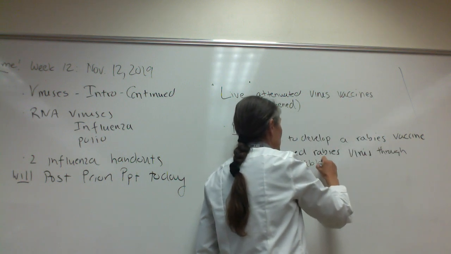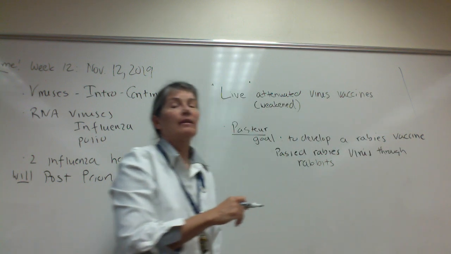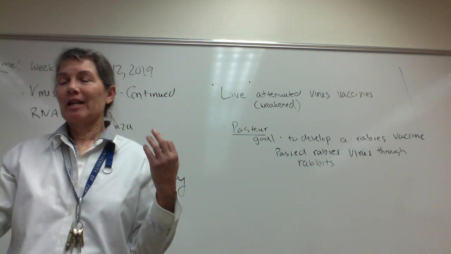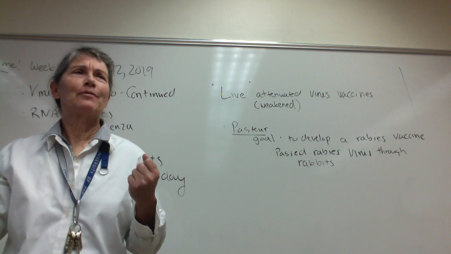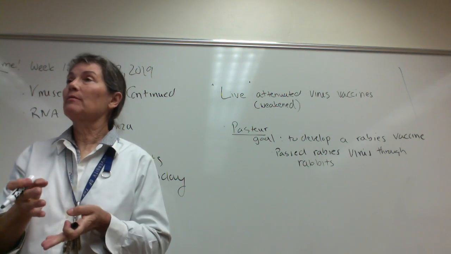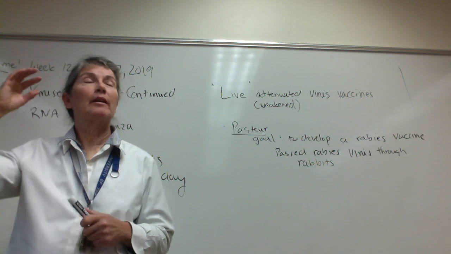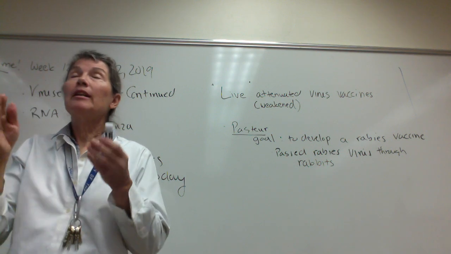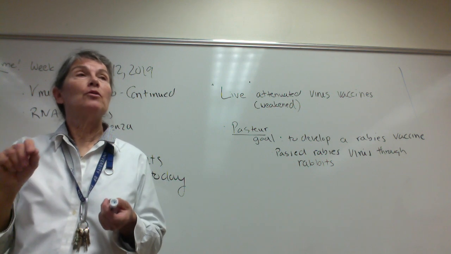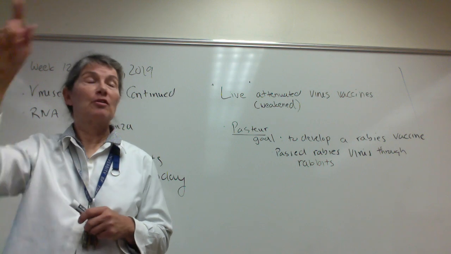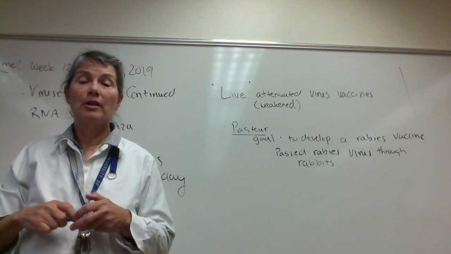And so what he would do is he would infect a rabbit, and then the rabbit would develop clinical signs or symptoms. A rabbit. I would be afraid of a rabbit if I was camping. Oh, anyway, right? And then he would sacrifice the rabbit, and he would harvest the spinal cord, right, where the viruses were replicating. I think he would dry the spinal cord and then use that dried spinal cord to inoculate another rabbit. And he kept doing this generation after generation after generation.